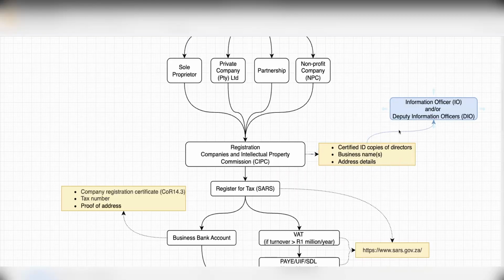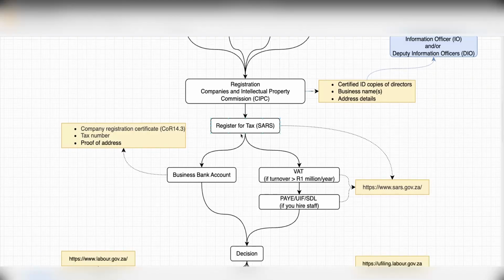And also, the option down the line when you start talking about compliances in terms of PAIA or POPIA, then you have to start thinking about a Deputy Information Officer, DIO. Not a must. This is if you have an extra person you can appoint for that work, and you'll probably be doing something else as the information officer. It looks like if you are the director of the company, by default you are the information officer, but still you need to go to the CIPC, the bizportal website, and enter your information there as per requirement.